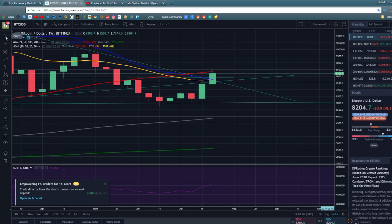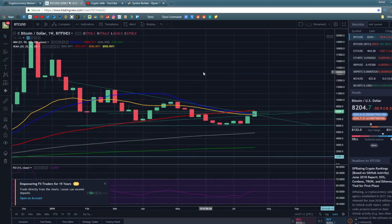I think we are going to get through it in the next month or so, probably before then, but I want to be conservative with my estimates. I think we are going to get above these, and if we do get above them, it's going to be a very, very big deal. Do not get it twisted. This is going to be huge, and this is really going to be a big turning point in the Bitcoin market.